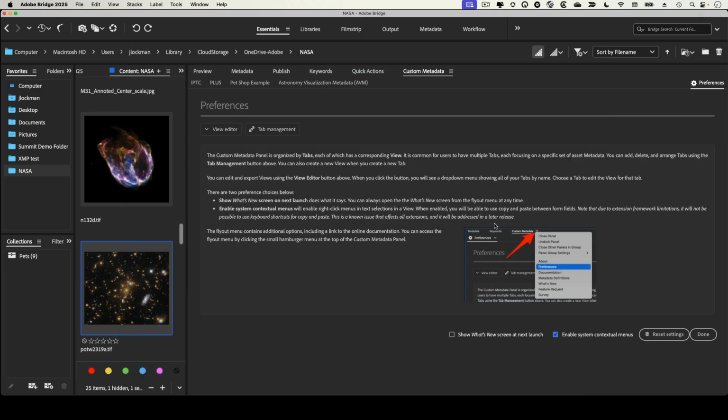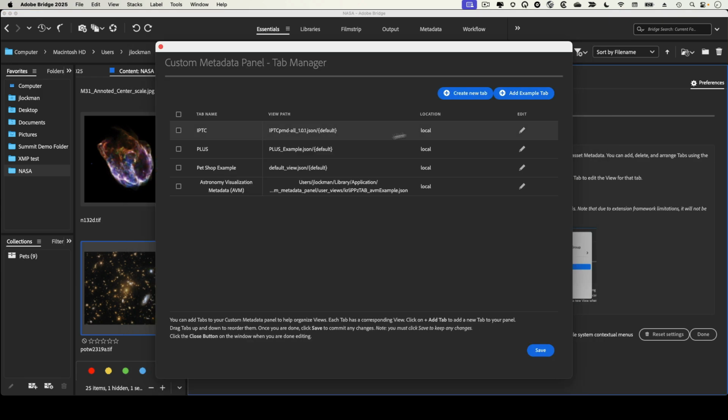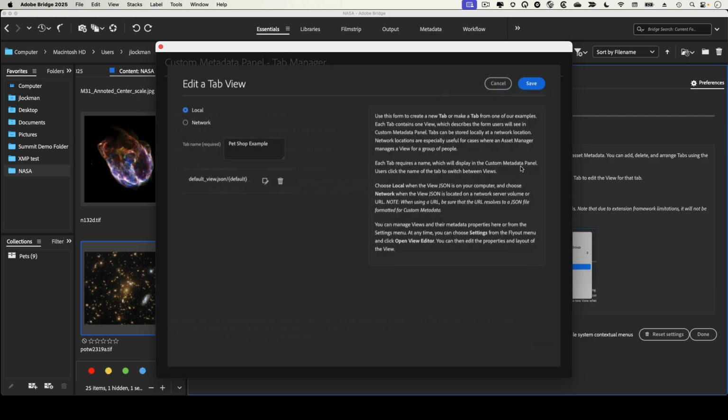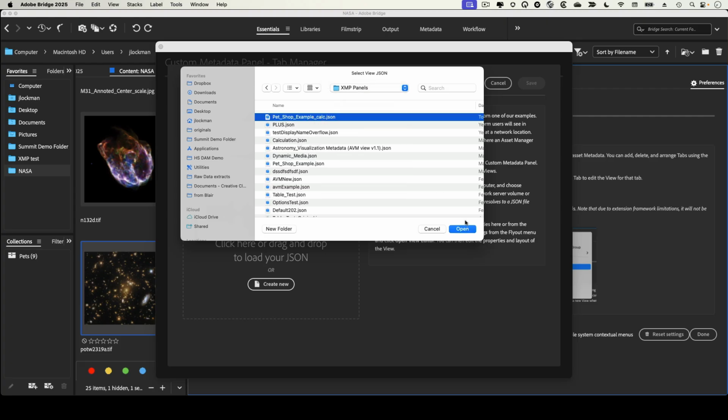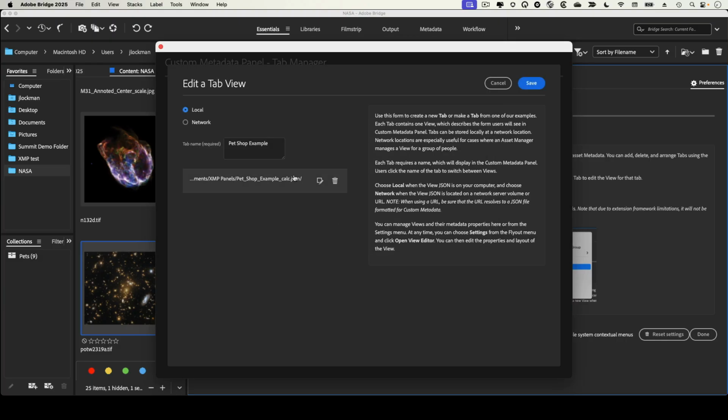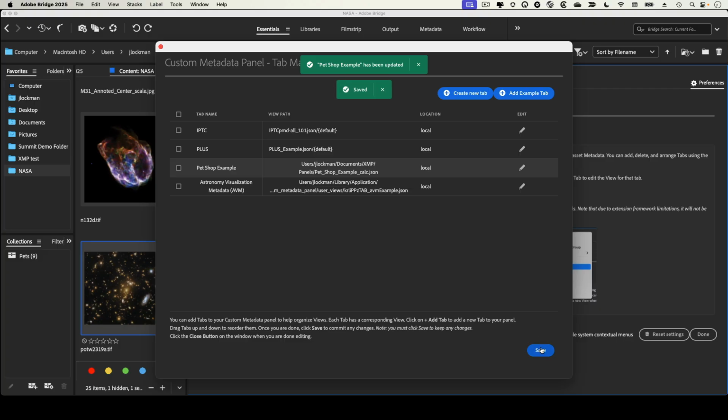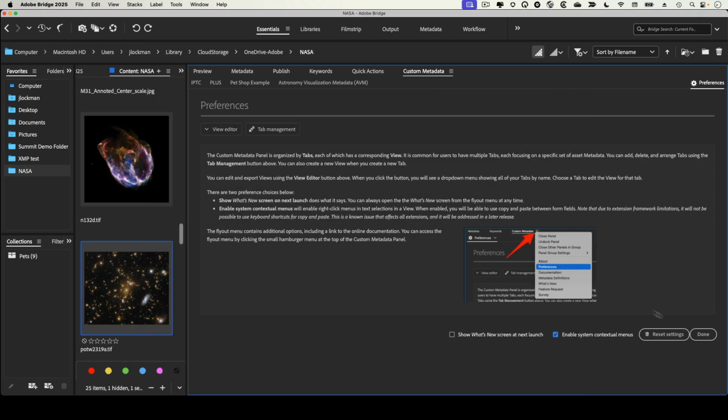And then we'll close this up. I can't save it, but what I can do is add a new tab while I'm here. Or even better, I'll take this pet shop example, and I'll just change the view. So I'll delete that view, and I'll get a new one. I'll click here to go and upload. I have my XMP panels right there, and this is the new one. So now I'm associating this new JSON that I just made with the same panel. So I'll save that, and now when I close it, it will open this up for me instead. So we've saved it. We'll close. We'll say done.